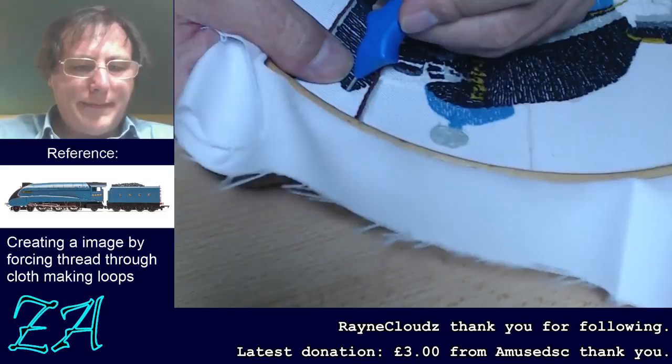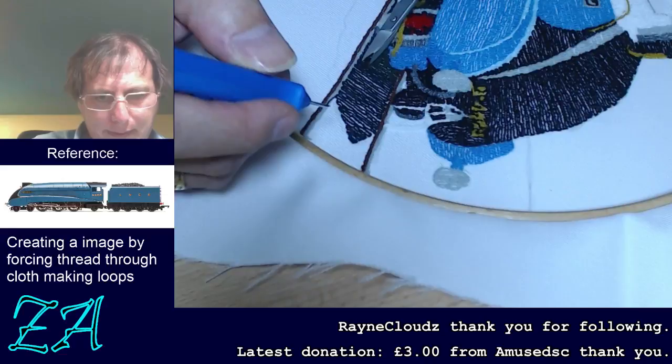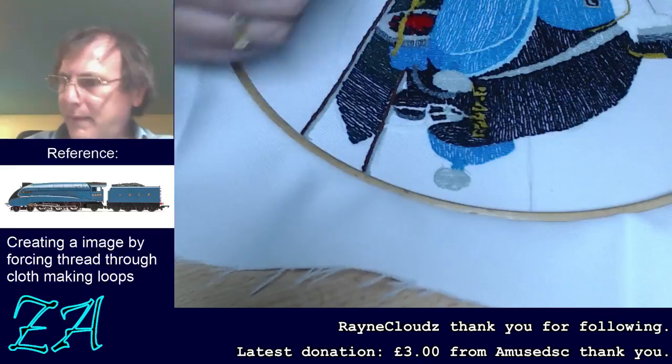So that's the green, the shadowed grass, if you like, underneath the locomotive. So let's turn that over and take a look at it.